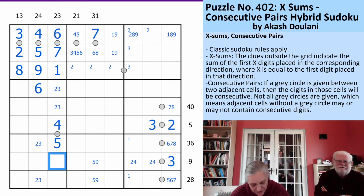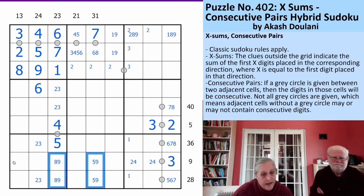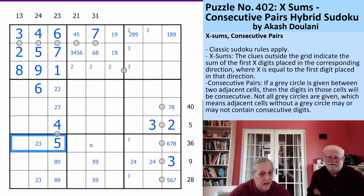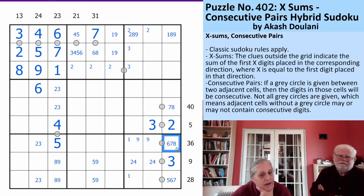Wow. And then this becomes 8, 9 to complete the column, which means that we now have 9s locked into rows 8 and 9 in these boxes. So where's the 9 going to go in row 7? Can't go here. Can't go there. It's in one of those 2. Wow. That means we cannot have an 8 in row 7, column 9. Row 7, column 9 cannot be an 8. Because we'd be leaving out 9 in one cell.